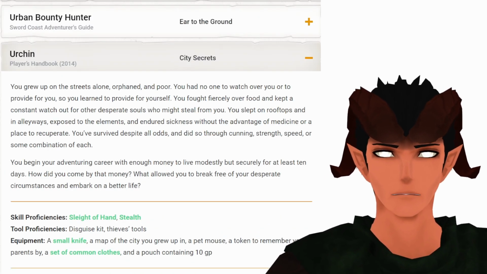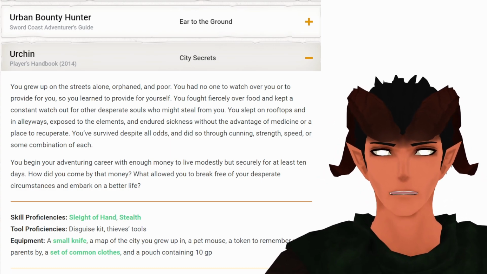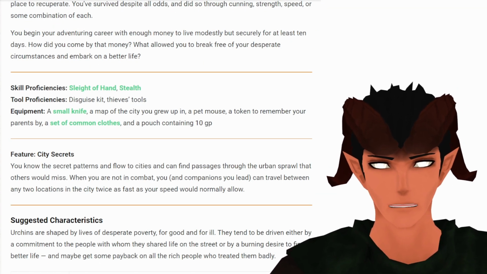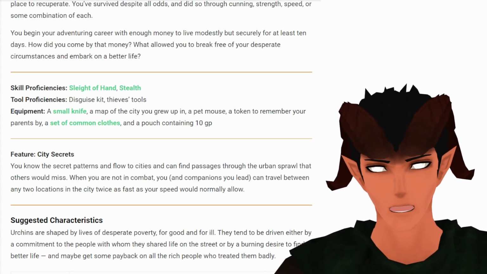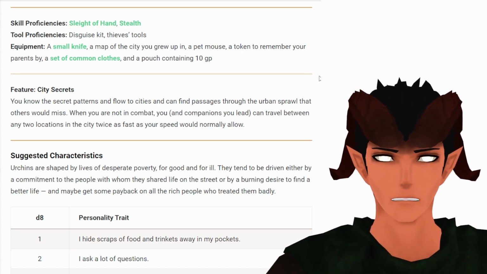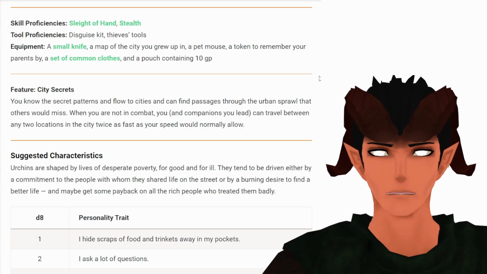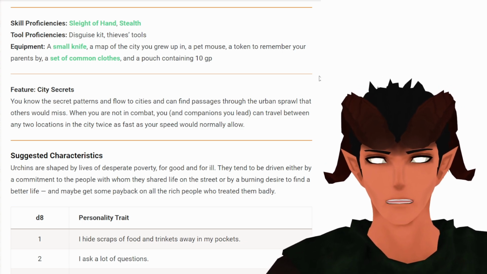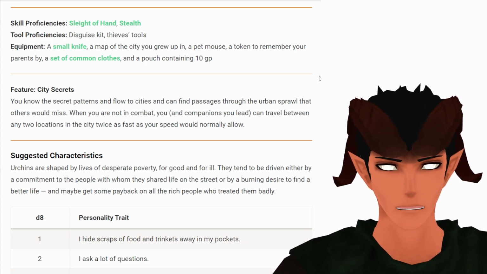Now, since I brought up the Urchin background, saying that the Wayfarer is basically the new Urchin, or a new combination of Urchin plus more, or whatever they said. Urchin gives you skill proficiency in Sleight of Hand and Stealth, gives you 2 tool proficiencies in Disguise Kit and Thieves' Tools, gives you a small amount of equipment and 10 gold, and then gives you a feature. The feature for Urchin is City Secrets. You know the secret patterns and flow of cities and can find passage through the urban sprawl that others would miss. When you're not in combat, you and your companions can travel between any 2 locations in the city twice as fast as the speed would normally allow.